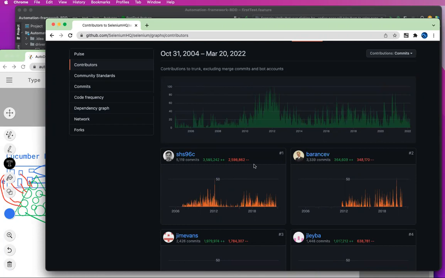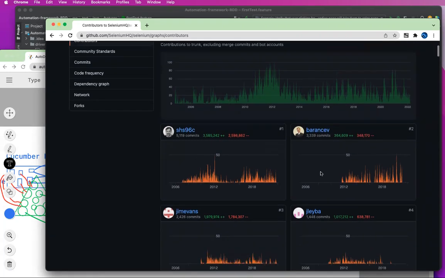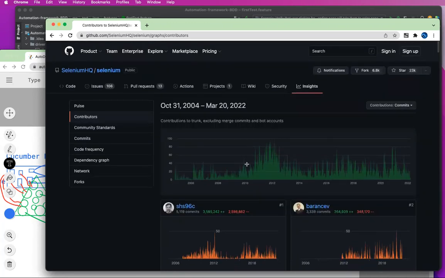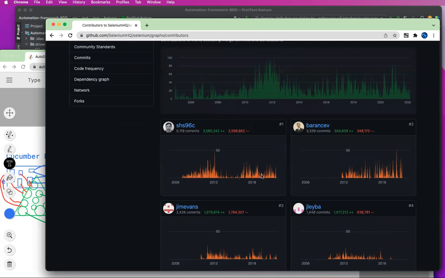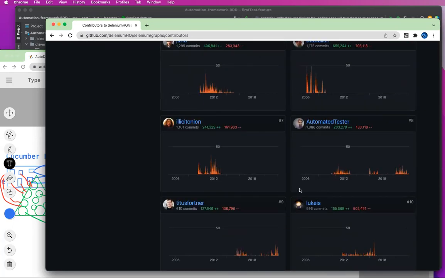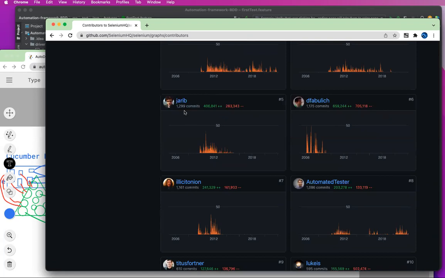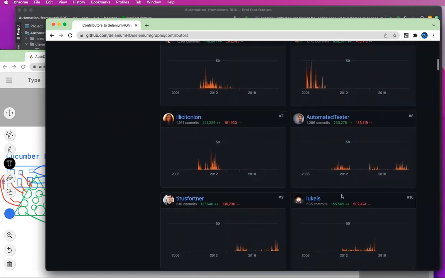So now, many companies, if the bosses are smart enough, and obviously they are, right? They will look at the list of contributors and say, oh, wait a minute, this person is spending this much time, that's great, this is awesome. And then they see another person and say, how is this person able to spend so much time writing automation compared to this guy, right? So they will talk to you and say, hey, let's see what I can help you with. But if you have zero contribution, you couldn't push your code, and you continue to work as a manual tester, they will notice, right?